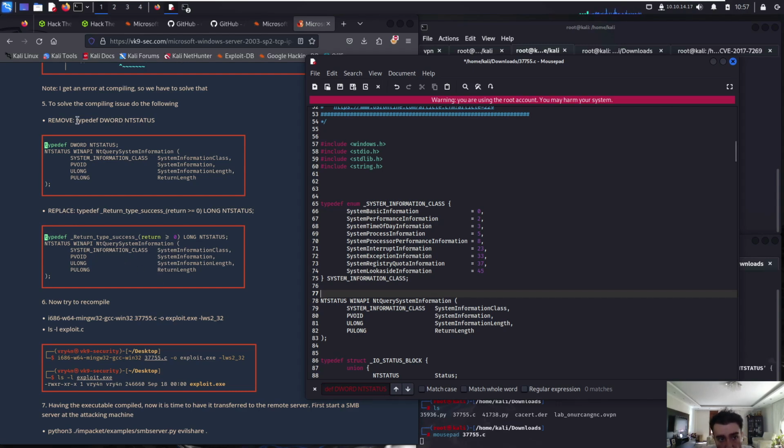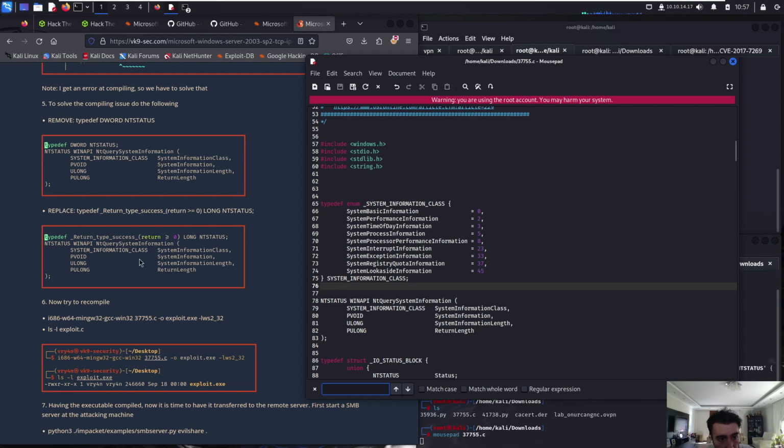We have to find another function, typedef, return.